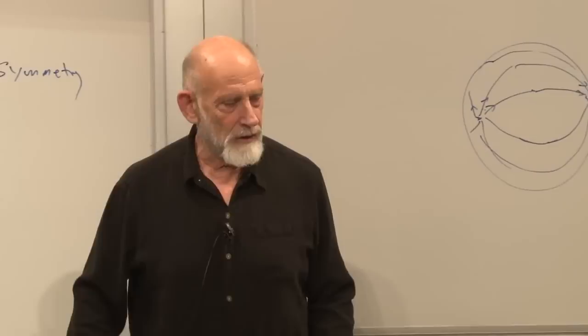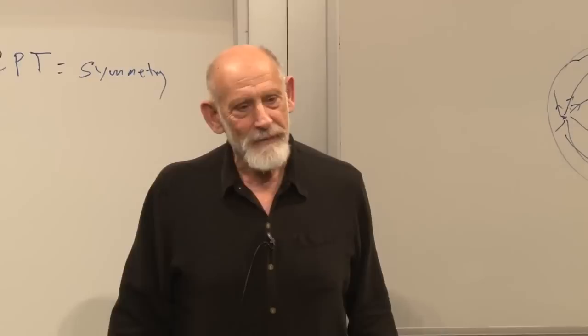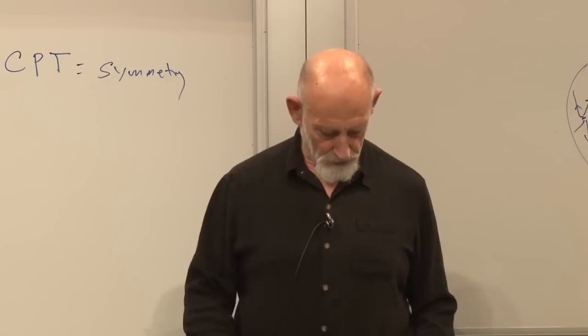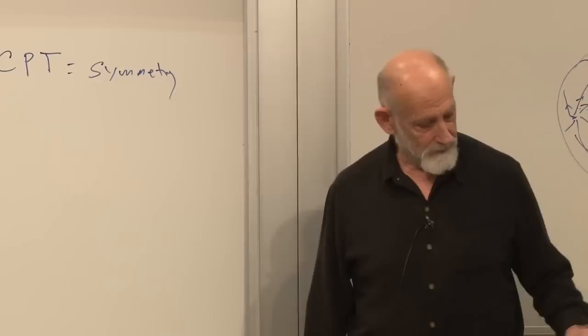Now, what does a symmetry mean? It means if you take any process, replace every particle by its antiparticle, reflect it in a mirror, and run it backward, it is still a possible process in nature. Okay? You have to do all three in order to be sure that it's a symmetry. Up until the 60s, yeah. So for a wave function, you can't just change the sign of t. No, you have to complex conjugate it too.